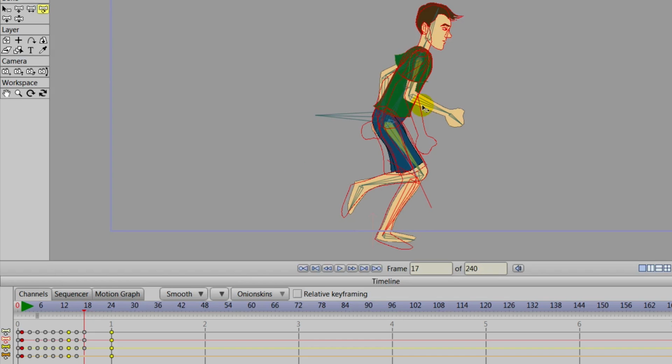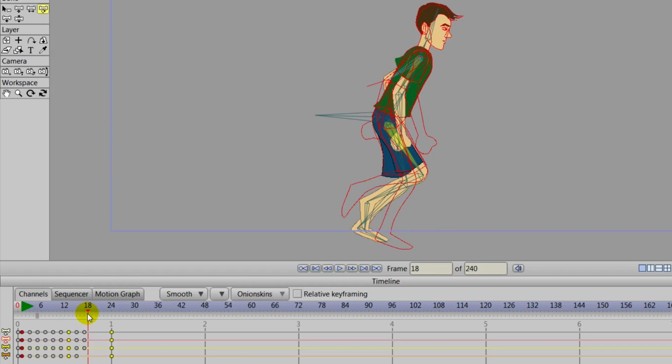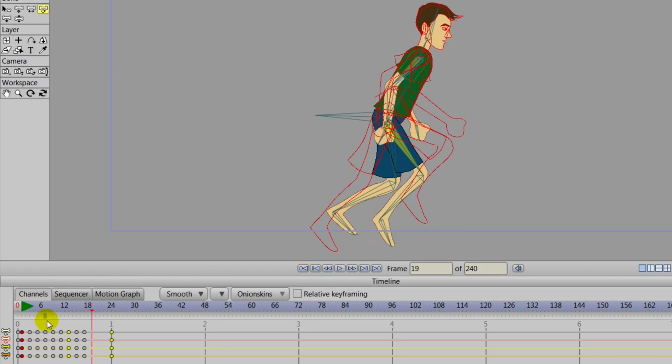Now, you'll notice again that we have the front limbs color-coded, just the top bone for those limbs. However, you could color-code all your bones if you wanted to. It just depends on how you want to organize. So now, we will Control F and then go to frame 19, onion skin frame 7, and then repeat the process.